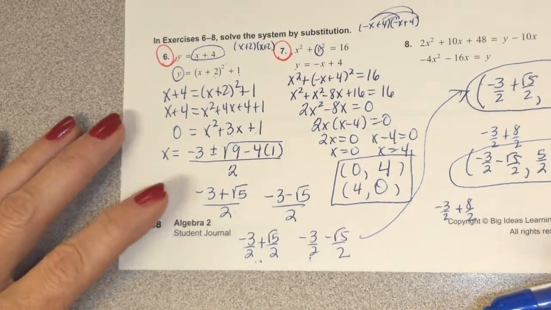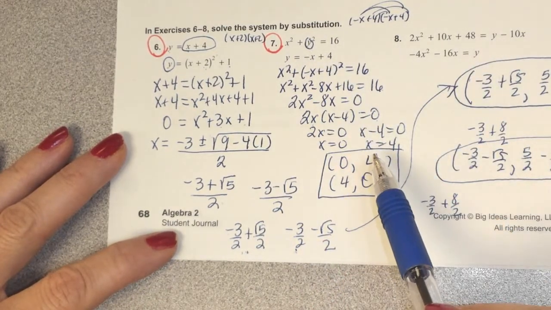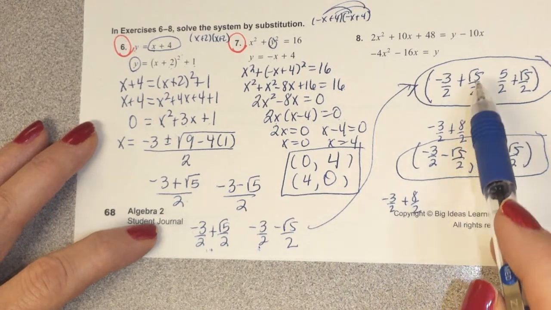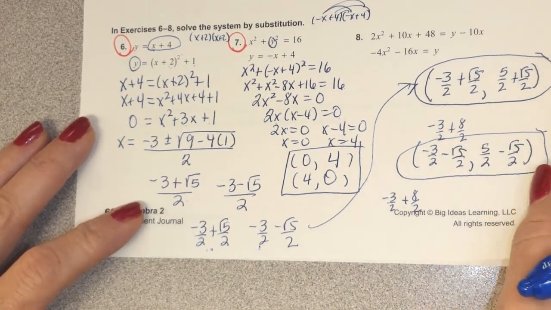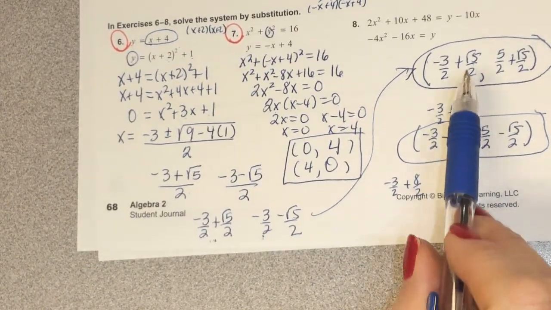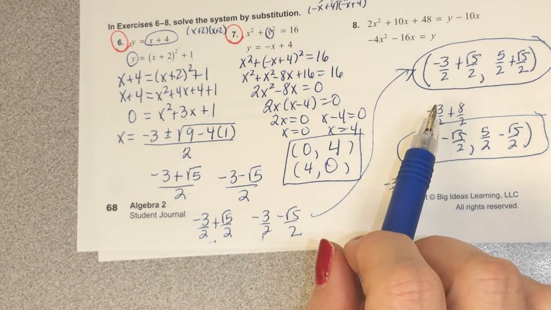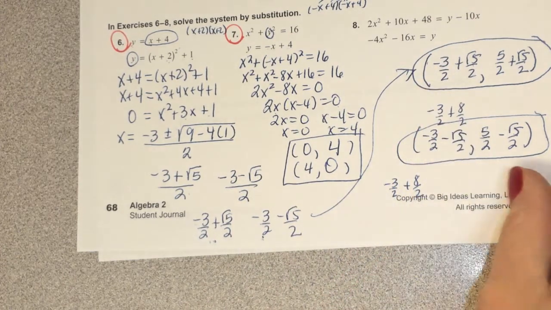Right. So hopefully you understood that. Like I said, number 6 was much more difficult than number 7. But I really hope that if you didn't understand this the first time I explained it, you'll go back and watch the video, or rewind rather, and figure out what you don't understand. This is kind of challenging, but it's something you'll be expected to be able to do next year in pre-calc.